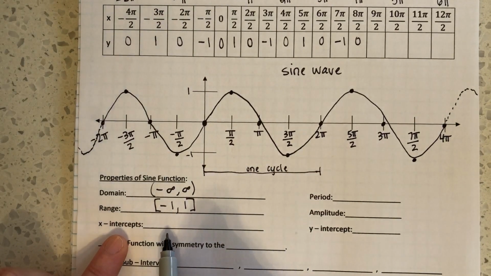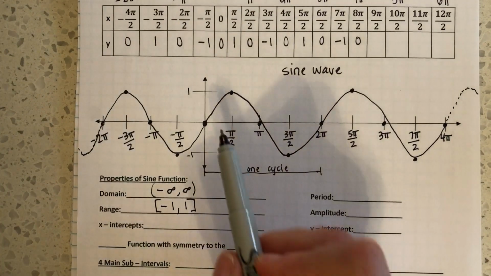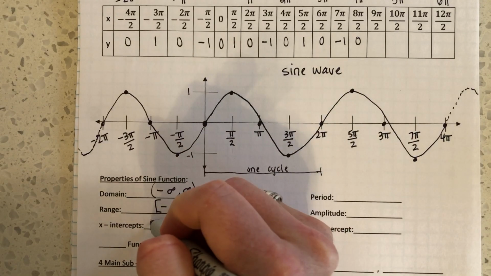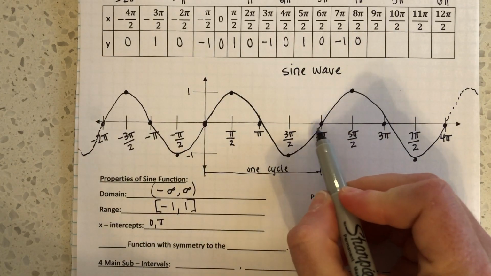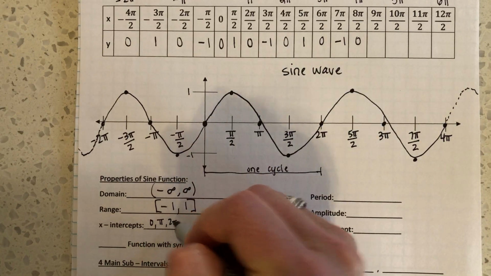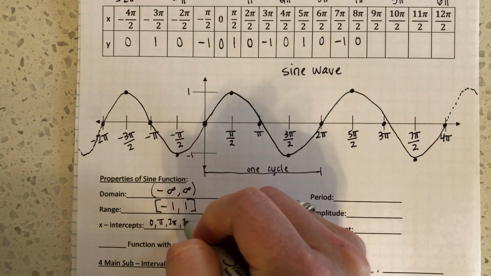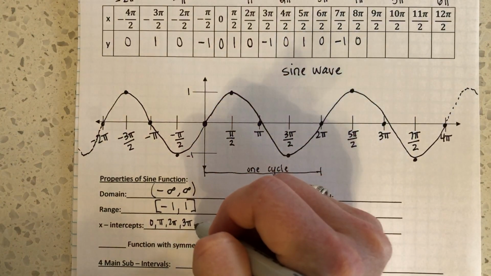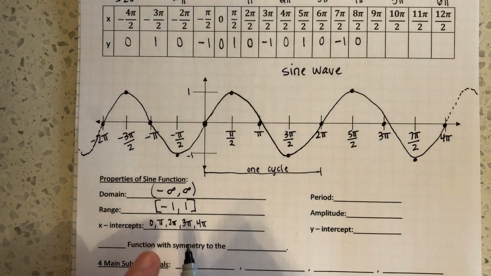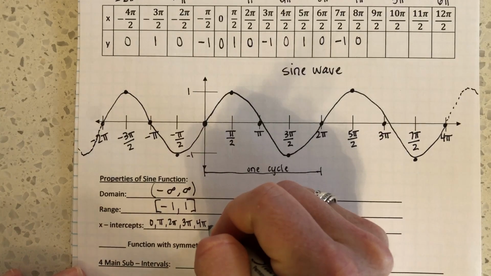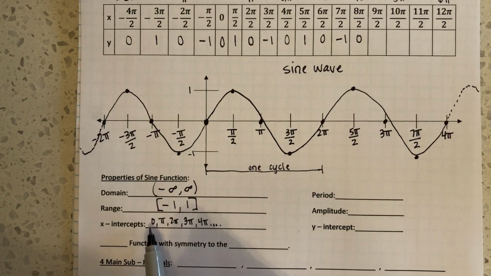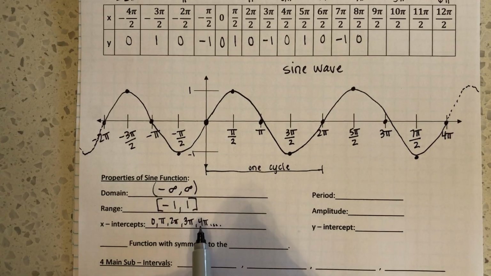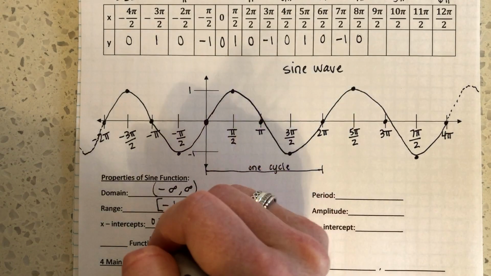Okay, well, your x-intercepts, guys, you have infinitely many x-intercepts. Look, it touches the x-axis right here at 0 radians. It touches the x-axis again at pi radians. It touches the x-axis again at 2 pi radians, 3 pi radians, 4 pi radians. So you are going to have infinitely many x-intercepts. They're continuous. They go on forever and ever. So that means that, look at it, 0, 1 pi, 2 pi, 3 pi, 4 pi. The next one would be 5 pi and then 6 pi. They are integer multiples of pi.